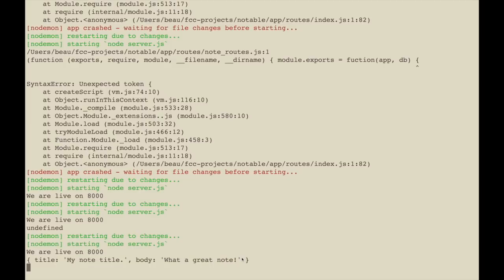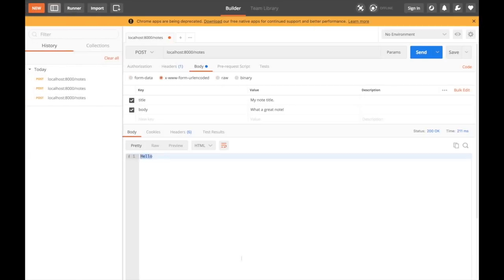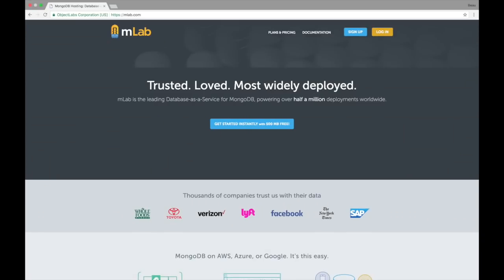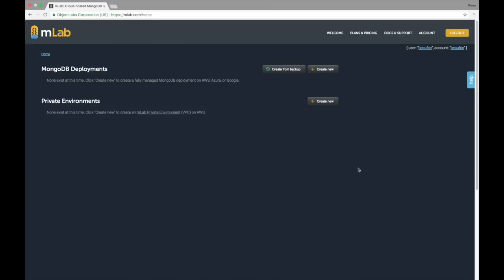The last step in the preliminary route is to set up the database and then add the data in. The easiest way to set up a Mongo database is through mLab. It's free for the small size and quite fast to set up. So let's do that. We're going to go over to our browser, and we're going to go to mlab.com. Now you're going to create an account if you don't already have one, or for me I'm just going to log in.